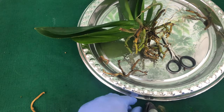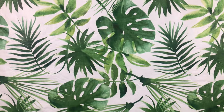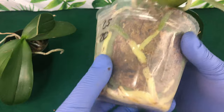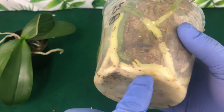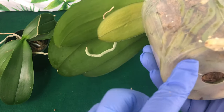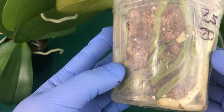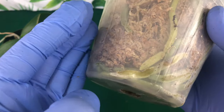Let me show you some more examples of healthy roots that are a different color. This beautiful phalaenopsis right here has been in this container almost a year from the original seller. As you can see, a lot of pale green looking roots — they are totally healthy. It just means they are at the bottom of the pot in an enclosed container where they are not able to photosynthesize. Beautiful, strong, healthy roots — this is what we want in our pot.